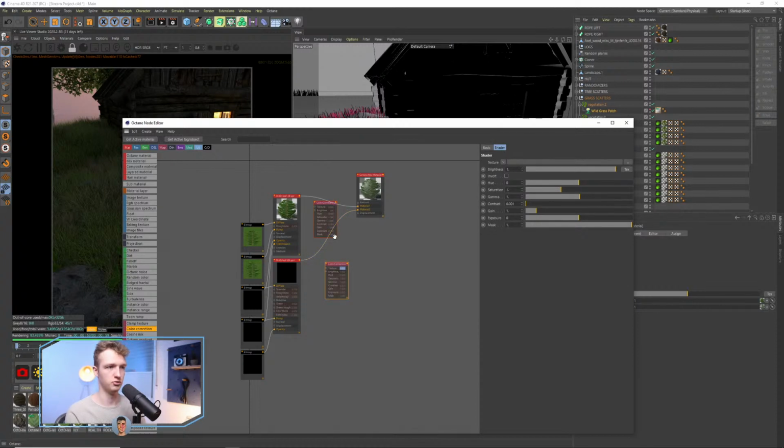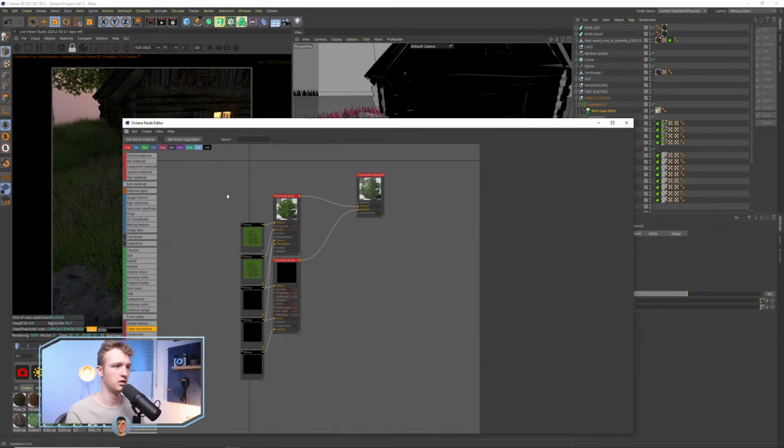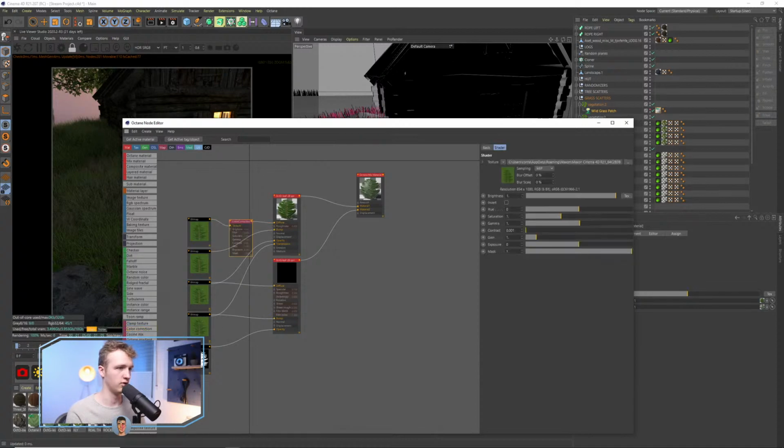I'm trying to add it to the wrong part. So I need to add it here. Color correction there, and then color correction here. And now by playing with the hue, I can change the color of the grass.